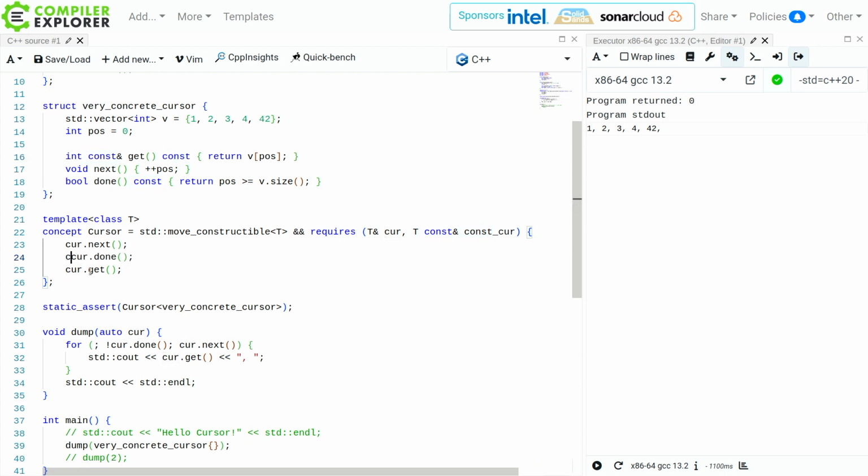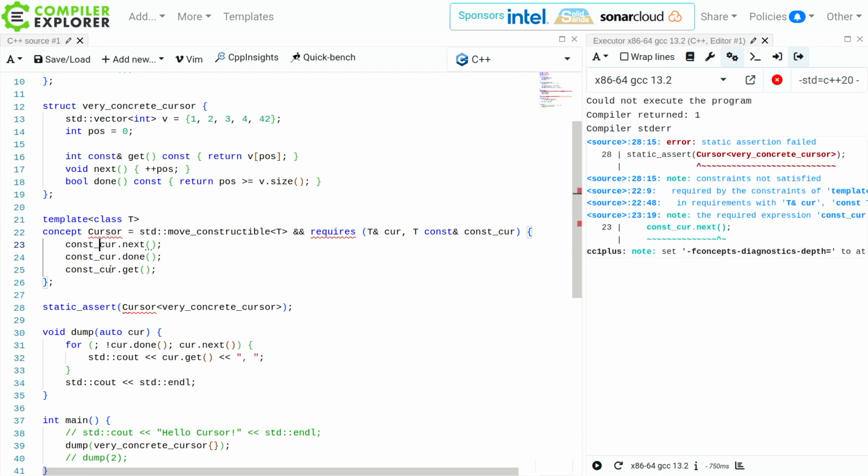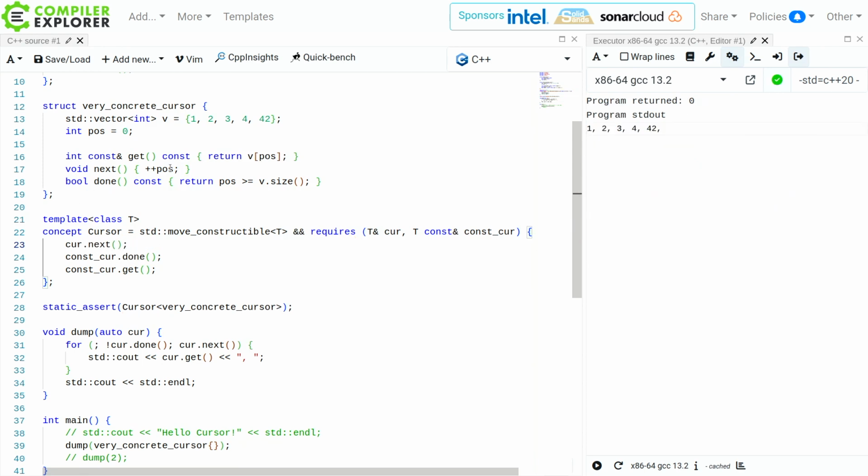So we can require that done and get should also be callable on the constant cursor. Next, not, right? Because what next does, it's not a const member function. It actually modifies some state in our very concrete cursor. Makes sense so far?